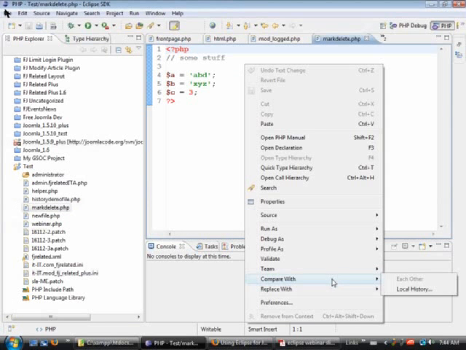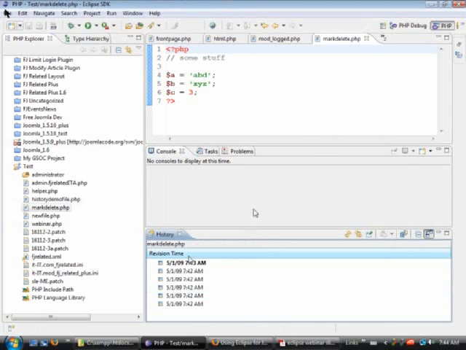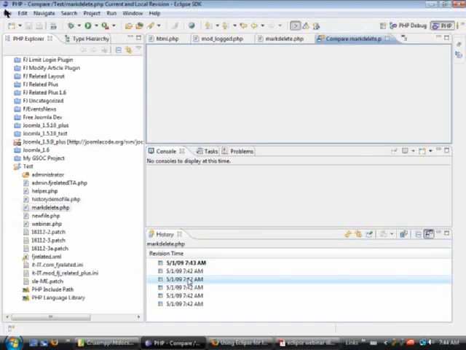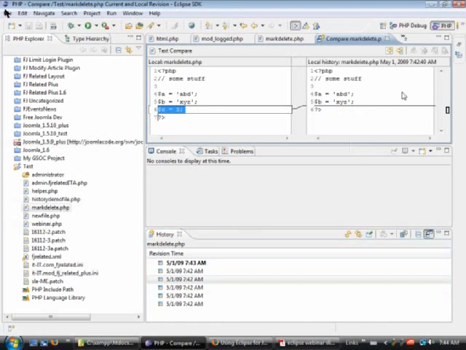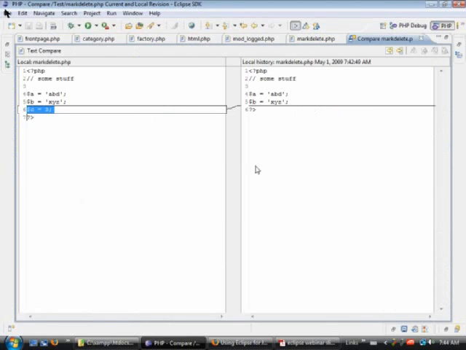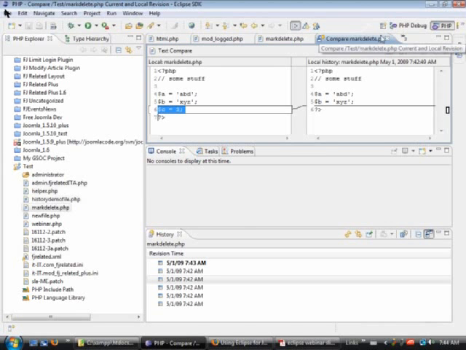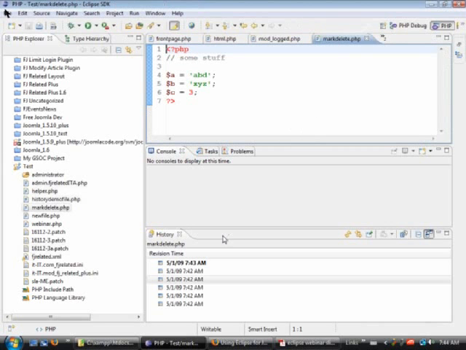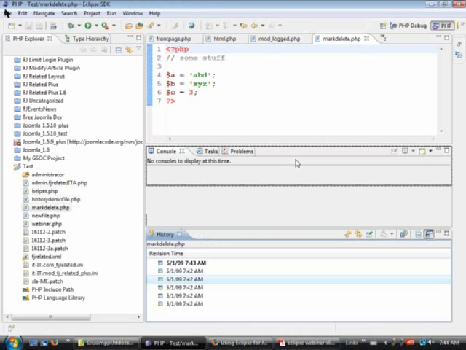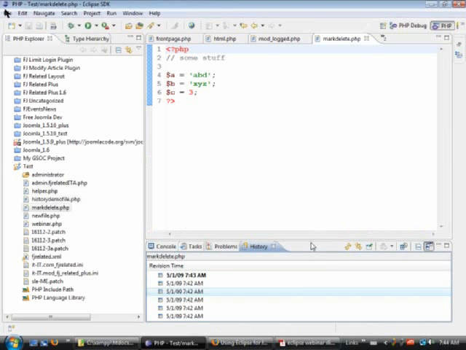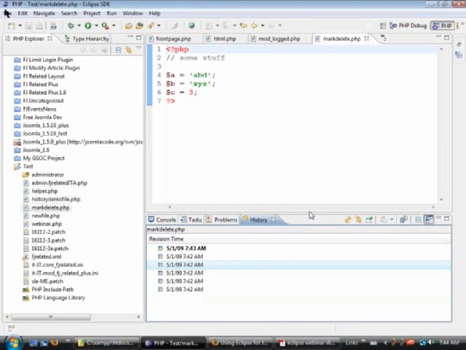I can say compare with local history, and if I pick that one, then I get this really cool compare editor where I've got my current version over here, and I've got my historical version over here, and I can see exactly what has changed between those two versions. And I can use this compare editor in several different ways. I'm going to drag that up there to give us some more room. So there I compared it to local history.